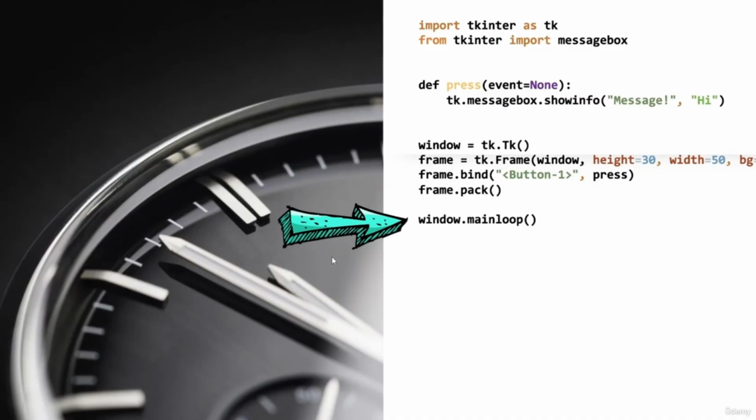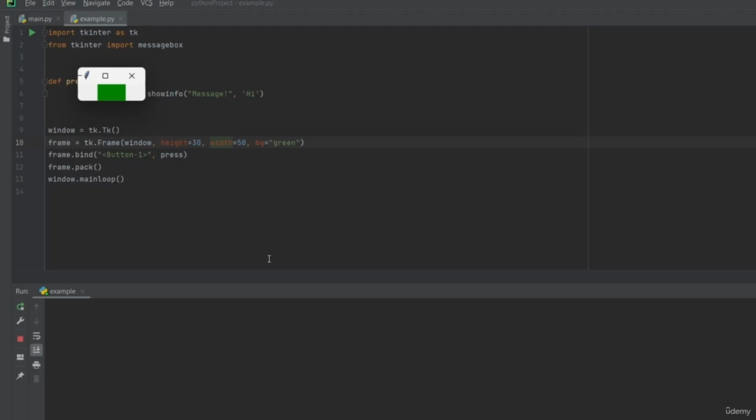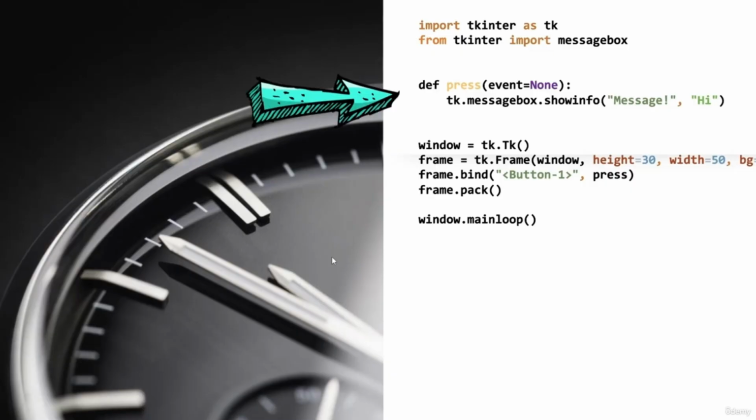As a result, a window with a green colored frame will appear, and when we click on it with a single left mouse click, a message window will appear on our screen with a hi message, as we have bound our callback named press, which contained the showinfo function, available to us through the messagebox module.